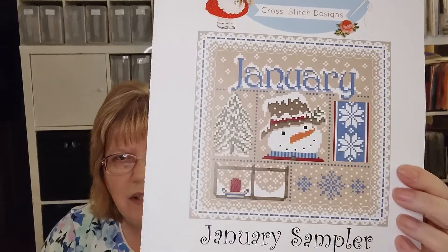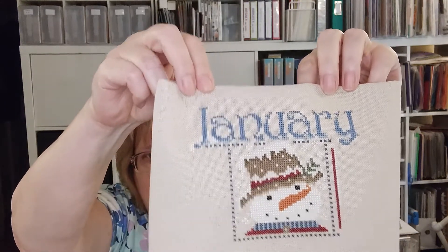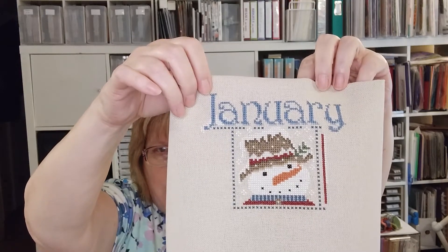The last WIP I worked on is by Sugar Stitches — it's called the January Sampler. I mentioned before I was a little disappointed in the pattern cover because it's a mock-up; it doesn't show it actually stitched. It's interesting to watch it grow as I stitch it. This is on 28 count mushroom Lugana. This is where I'm at — I'm really loving this. I've just done the middle, and right now I'm working on the white text. The white shows up okay close up, though it depends on the light.